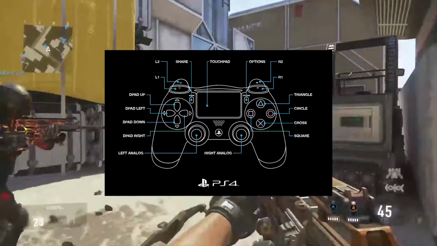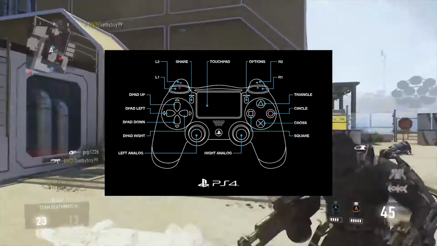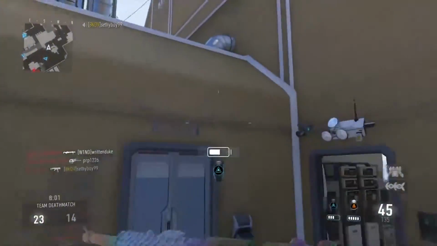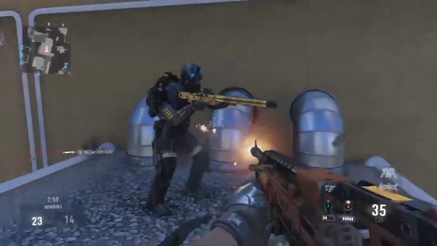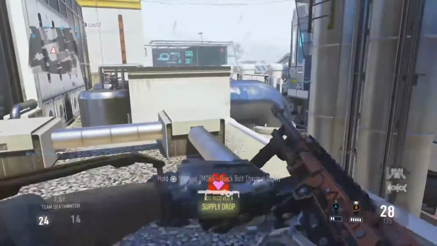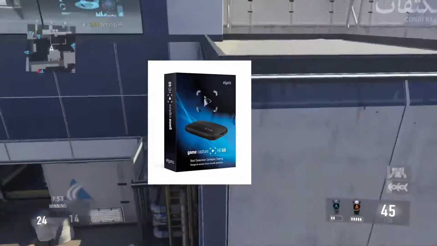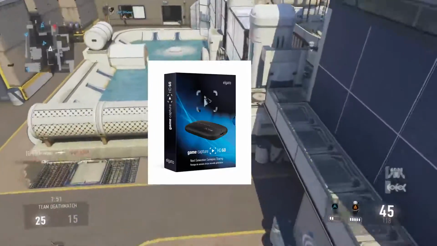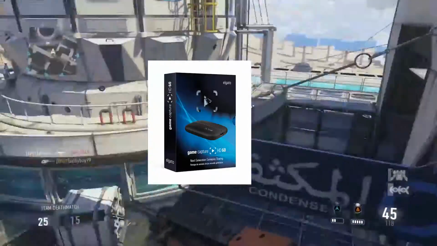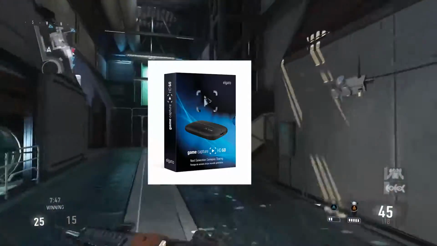And now here's the thing. Now PlayStation 4, the recordings are good, but it's 720p, and I think it records in 30 frames per second. So if you want extremely good quality, HD quality, I would say go for the Elgato. It's going to record 60 frames per second, 1080p quality. If you want the best quality possible, go for the Elgato.